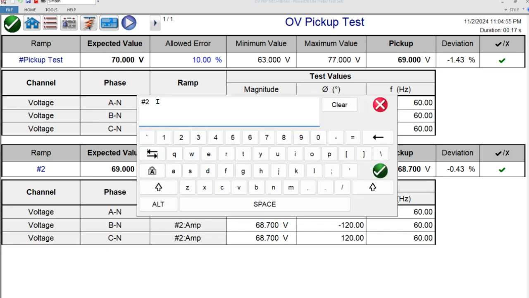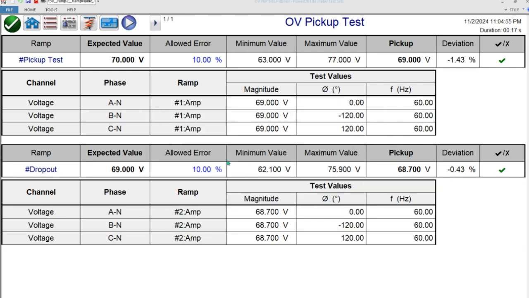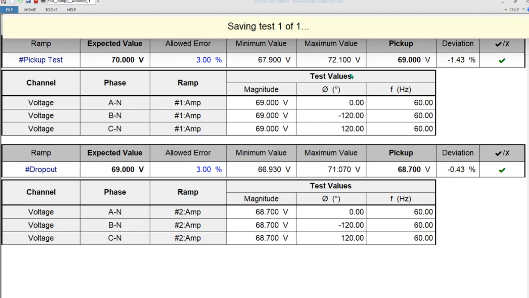I name this ramp as dropout. And you can see here the allowed percentage, I want to narrow down to 5%. In most relays it's around 3% in modern numerical relays. So you can see the deviation here, and so I save the test results.